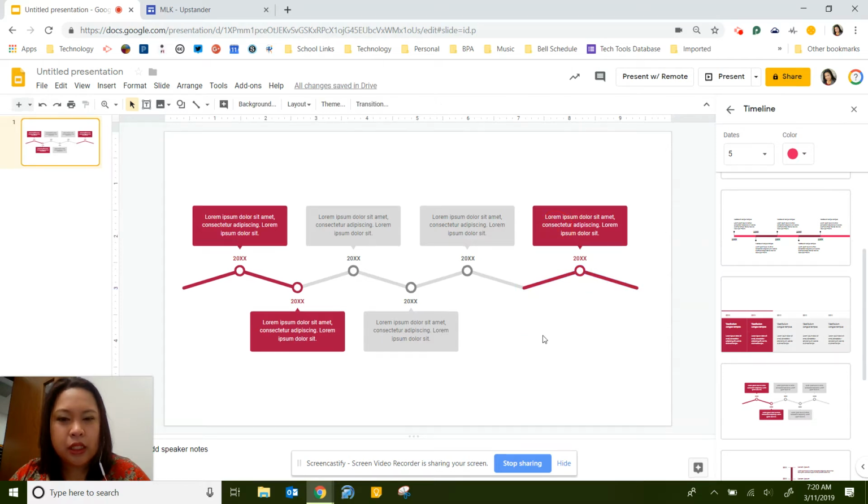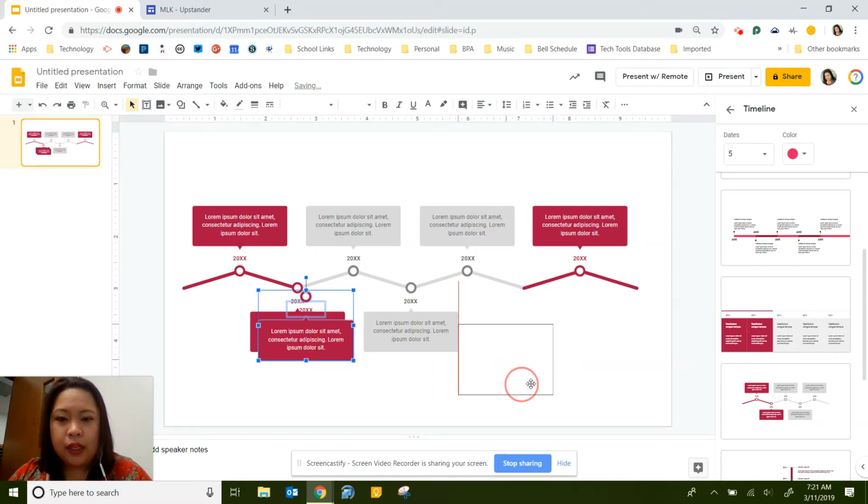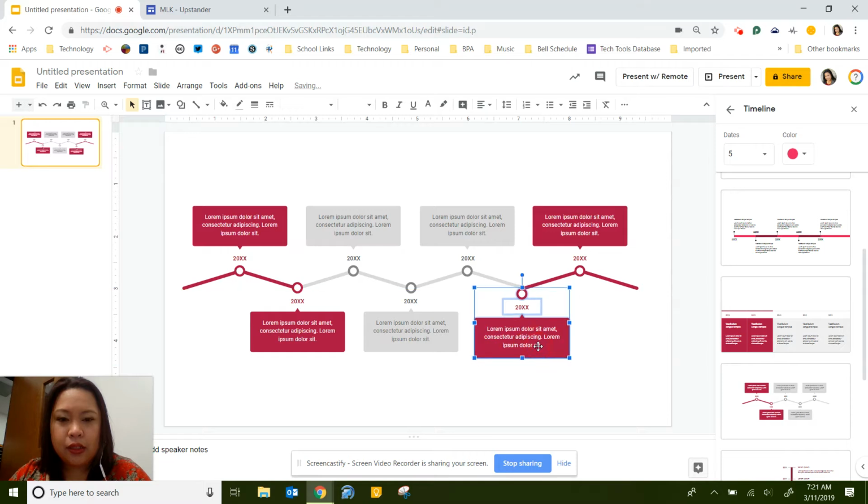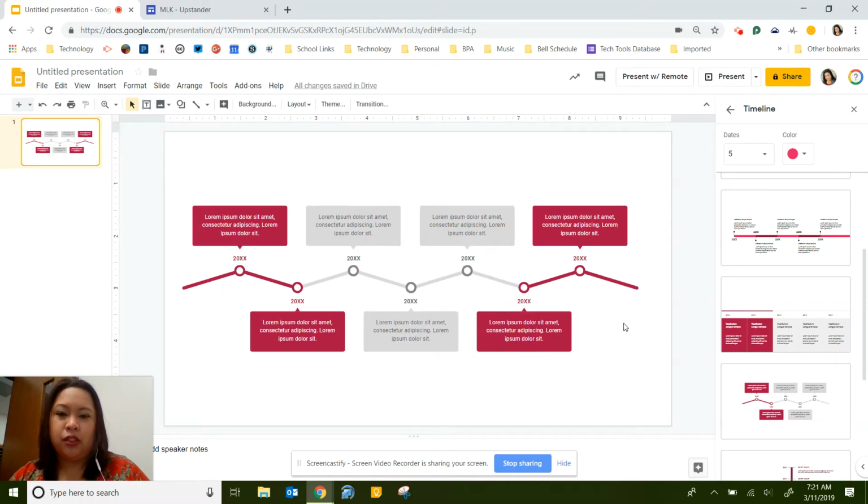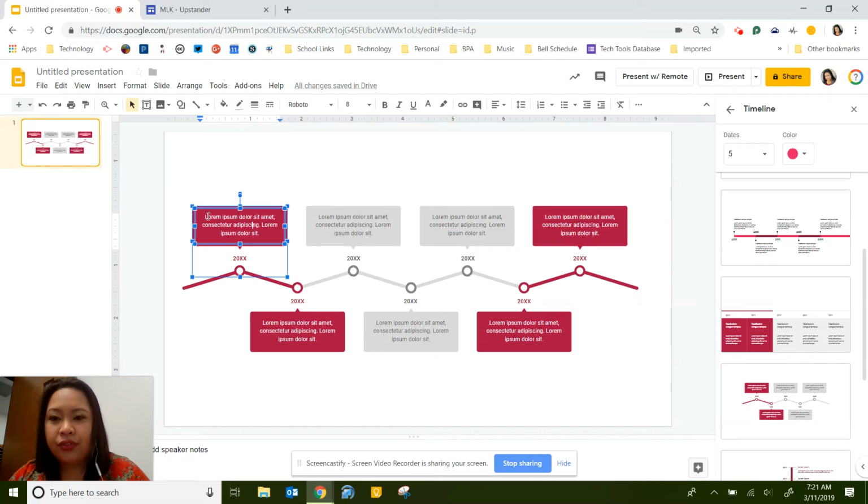Oh, and I'm missing a circle, it looks like. So I'm going to make a copy of this circle. Actually, I'm going to make a copy of this circle down here because it's the bottom. And I copy pasted. And I built a few more spots that I can work into. So now all I need to do is click on that fake text and start typing.